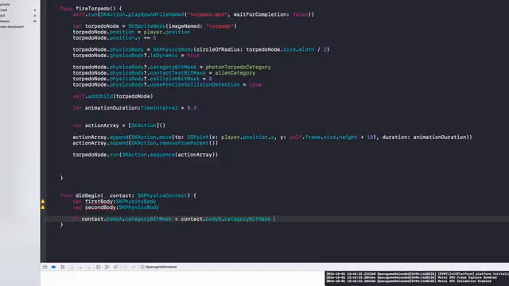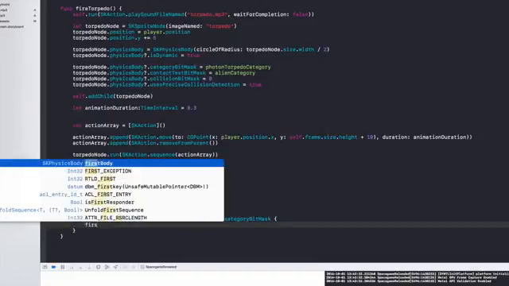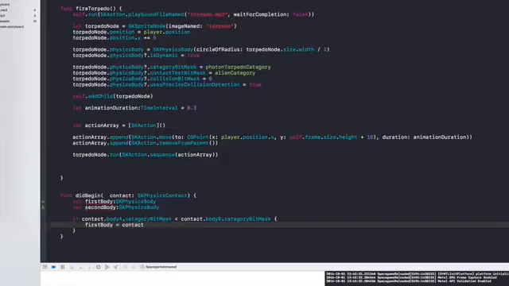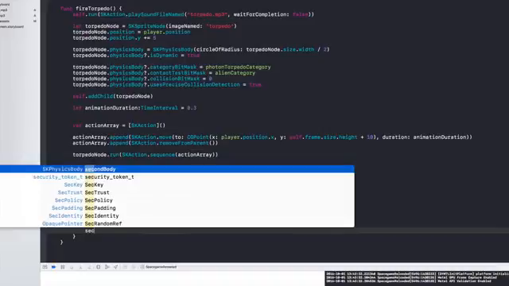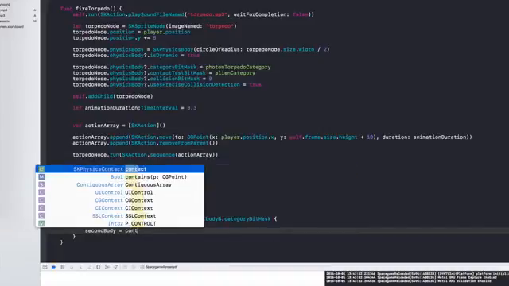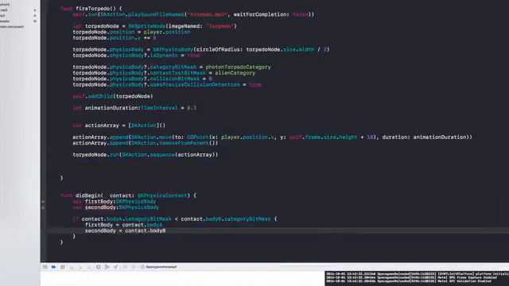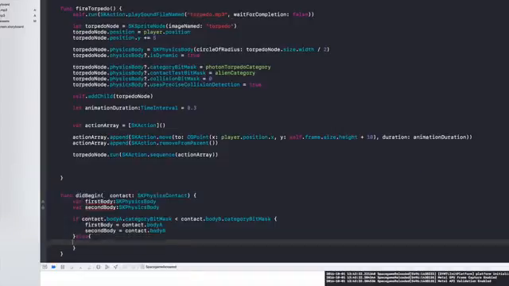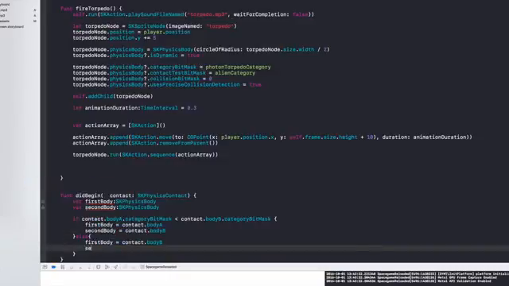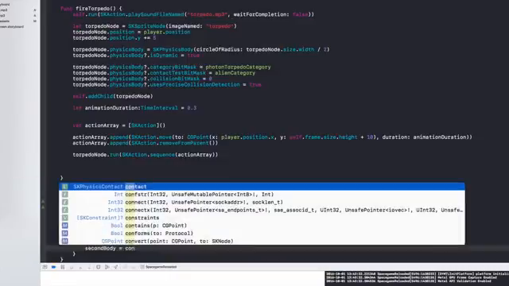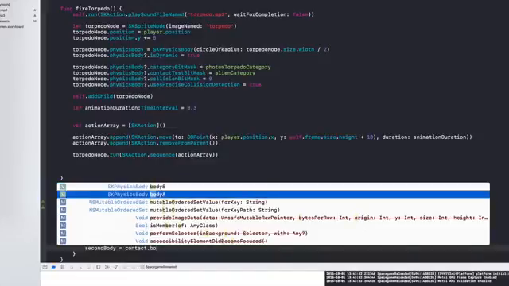And if that is the case, we know that first body is contact body A, and the second body is contact body B. And if not, else first body is going to be contact body B, so just reversed, and second body is going to be contact body A.